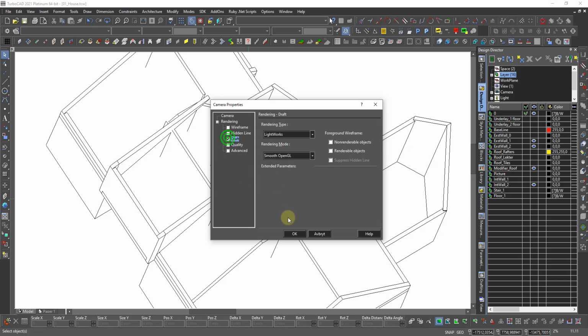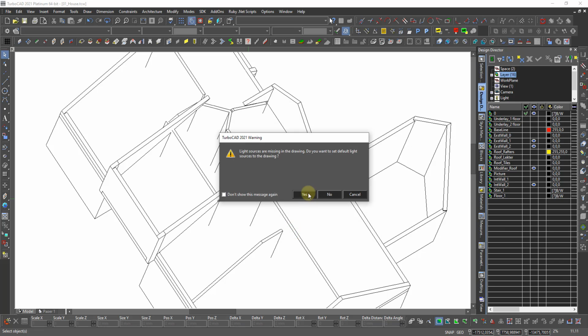So I go directly to draft and OK. And this also is important. I think I mentioned it before, but I'm not sure. You have the option here to say no, but TC needs the light, so he will add light anyway. Only thing is you cannot touch them, you cannot adjust them. So that's why we always say yes.